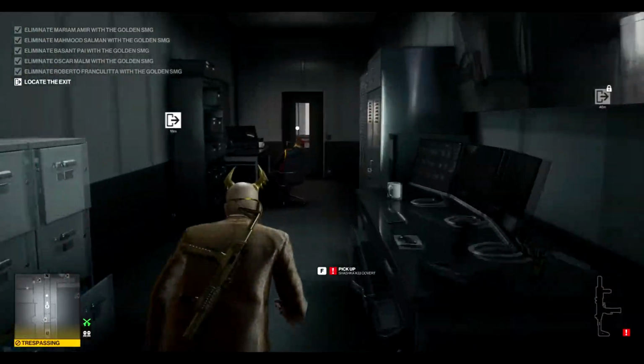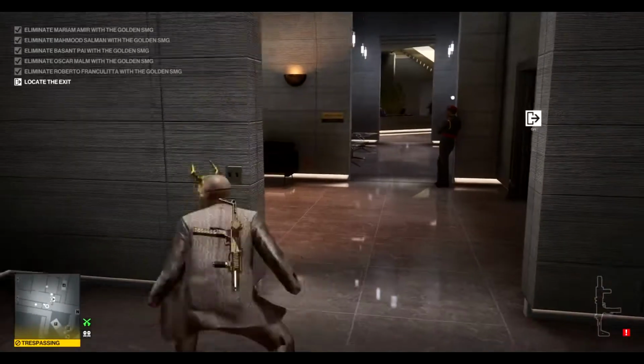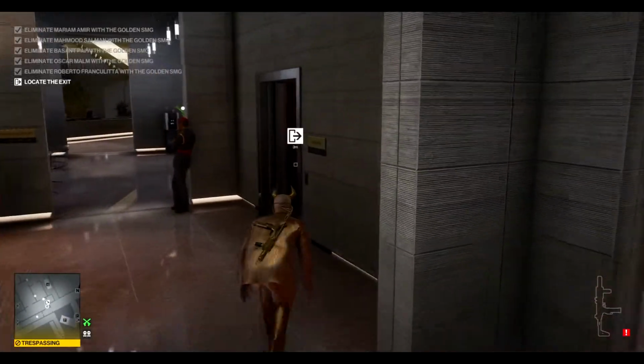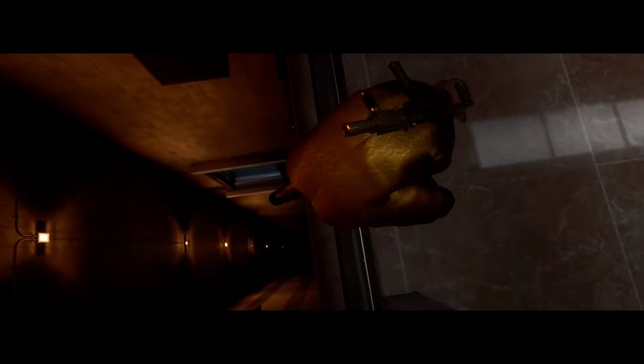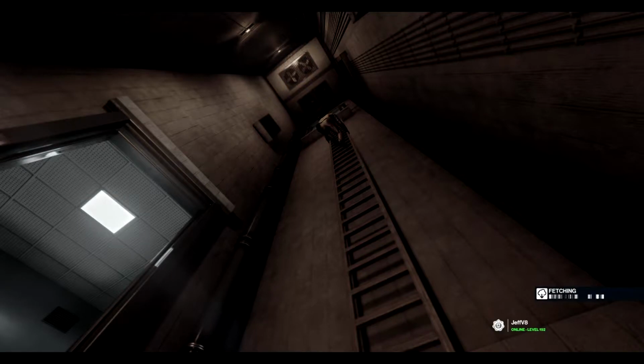Anyway, so now you can just sneak back past this guy who's asleep to this exit through the elevator, which is definitely the best one to use here. And then you're done. That is all your targets with the golden submachine gun and a silent assassin rating to boot. Hope you enjoyed that, and yeah, I thought this was quite a fun escalation.